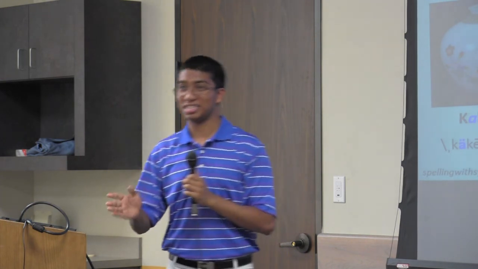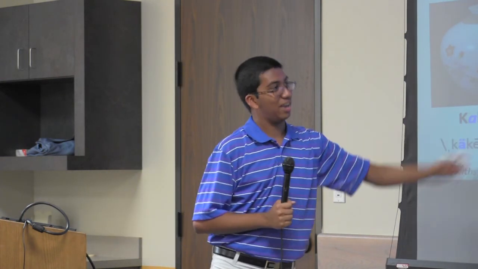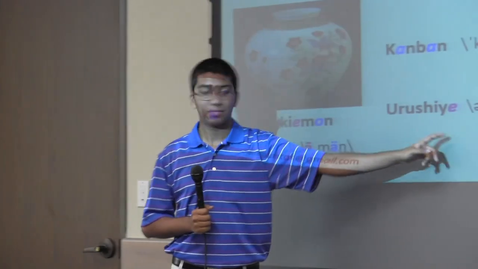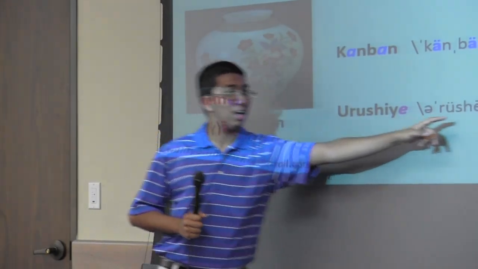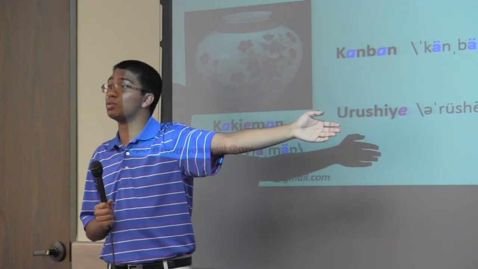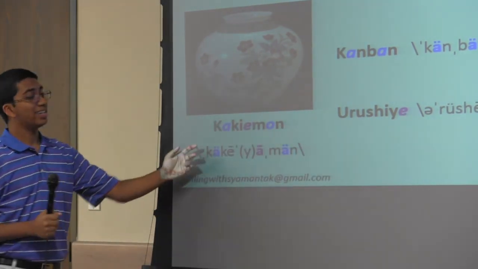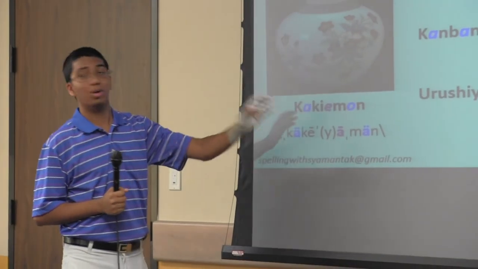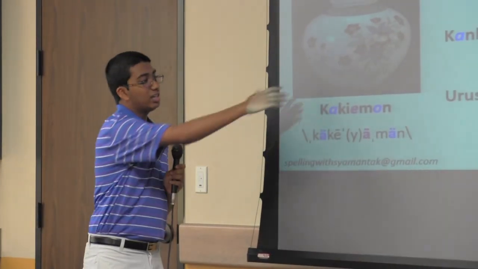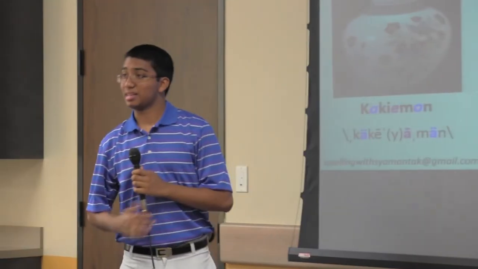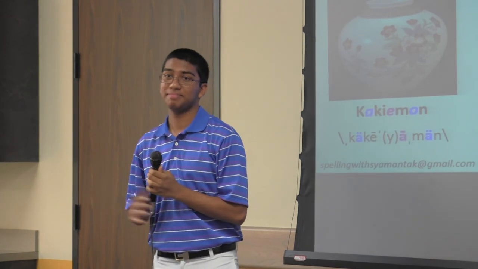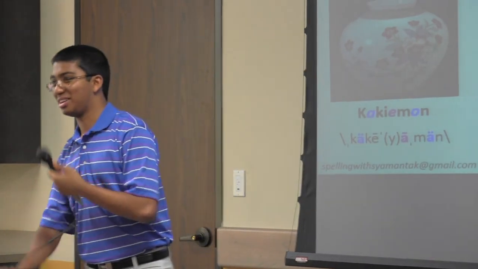But it kind of makes sense. Kakiemon. So the ah sound and the o sound, they're similar but different. First an a, and then m-o-e. But then over here is the a sound, not the o sound. That's urushi. Tricky because there's a Y. So urushi, optional Y over here. They can say urushi or urushie. And then over here, kakiemon, same thing, optional Y. There's just no letter Y. Okay? So the rest of it, K-A-K-I, right? Kaki. Urushi, right?